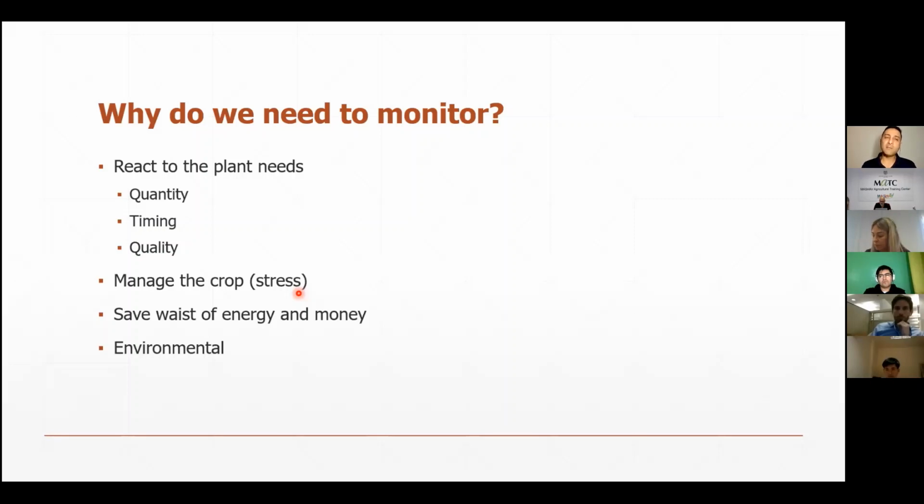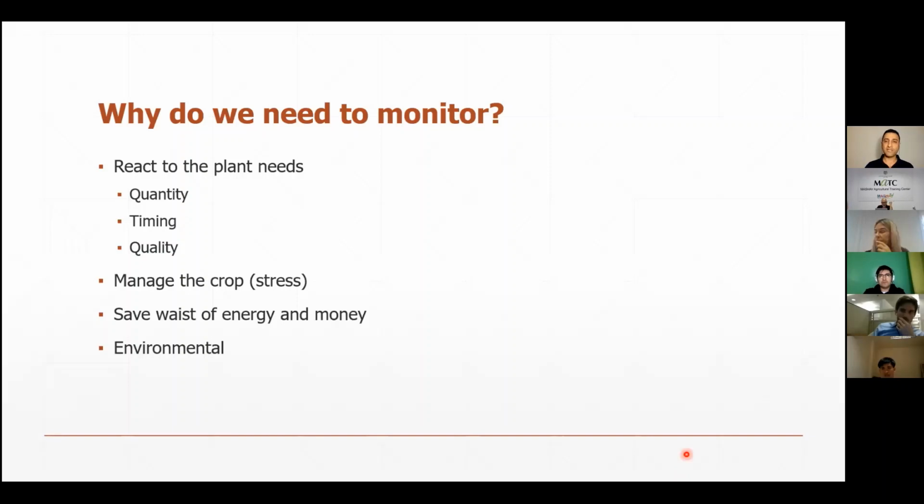So these are some examples of the reasons that we need to monitor and what the benefits are. Another two trivial reasons for monitoring is to save waste of energy and money, of course, because if we are not monitoring, usually we will add too much of everything, too much irrigation, too much fertilization, too much plant protection materials. But if you are monitoring, you can be sure that you just added whatever it really needs and not in additional quantities. On the other hand, if we are giving too little, it's also a waste of money, because if the plant faces a shortage of any element, that means we wouldn't get to the maximal yield that we can achieve.